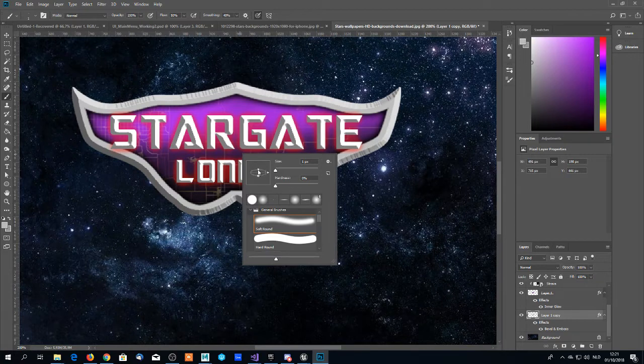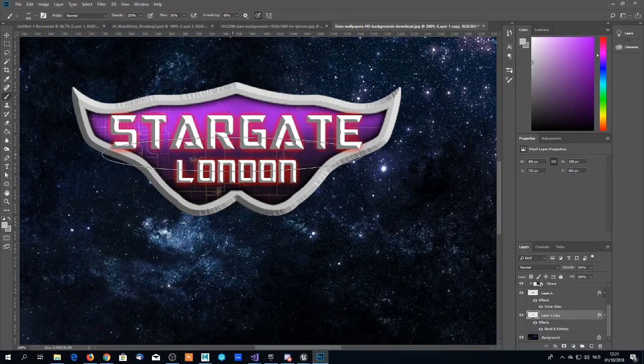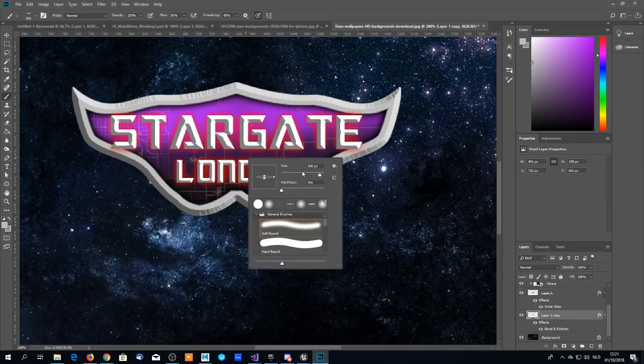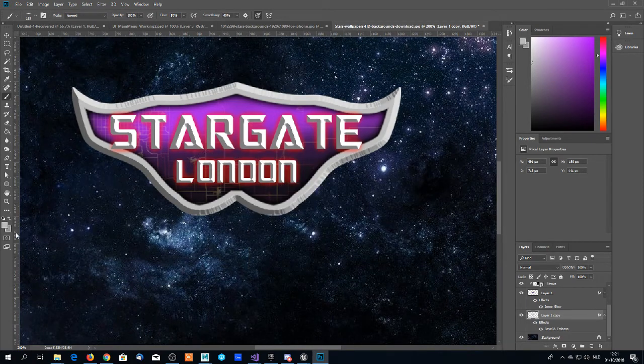So now let's take a soft round brush and make it really flat. Something like so. Let's make it like 500 pixels. That's a little too big. Something like 150 pixels.